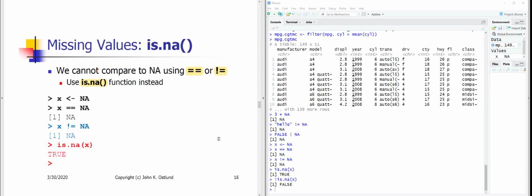What does that have to do with our criteria in the filter command? Well, let me construct a data frame that does have some missing data so that we can see how to use checks for missing data in our filter function.